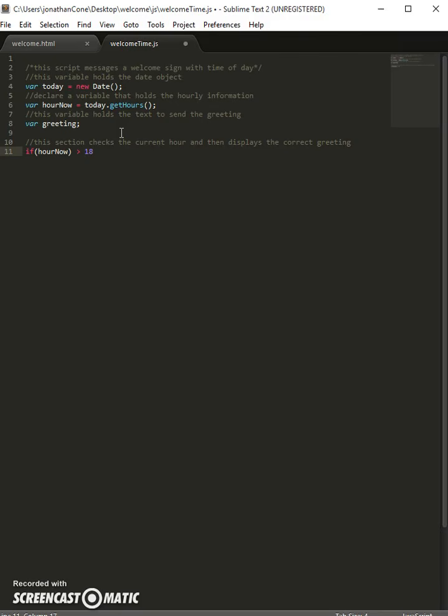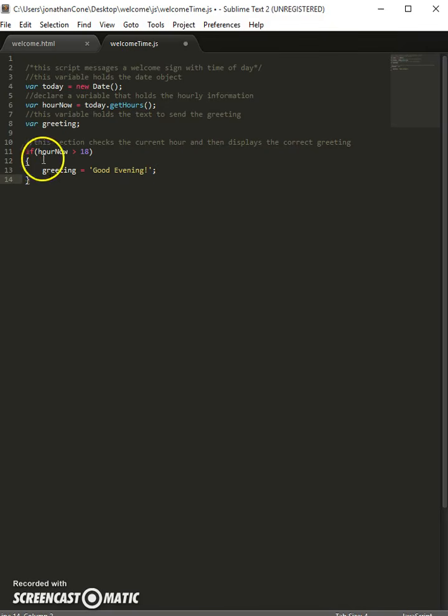So we're saying if this is true, if it's greater than 18, then the greeting is going to be equal to good evening. And then we just have to semicolon that out. And we'll do an exclamation point to make it friendly. And then we just have to block that in.